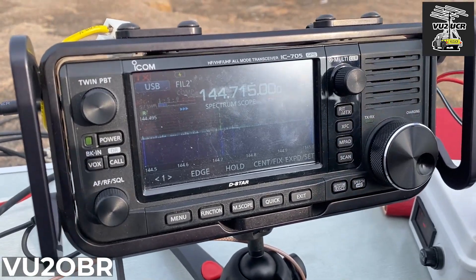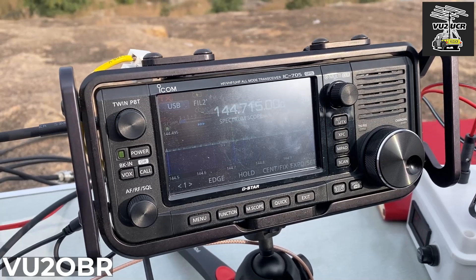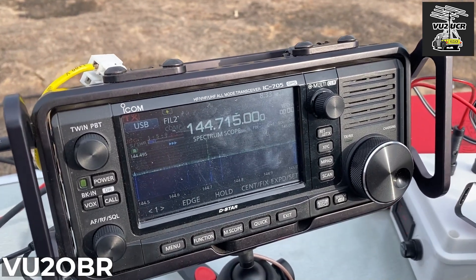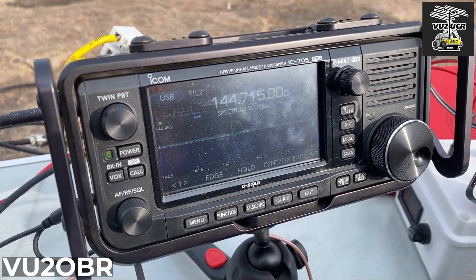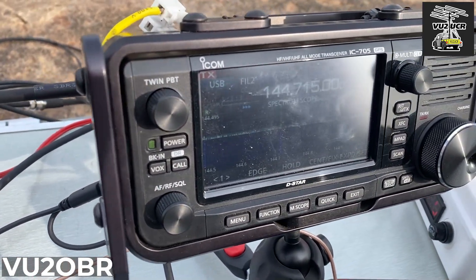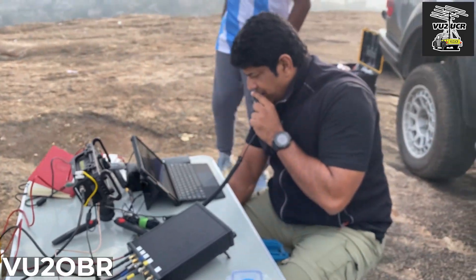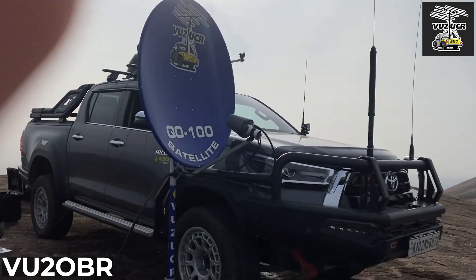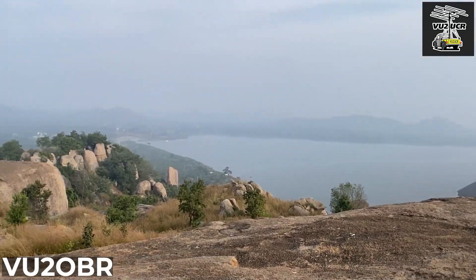Thank you very much for the new grid, Harry. Your signal is fine — this is good audio. You could go inside the car and operate there if possible to cut out the wind noise. QSL on that, sir. I will ensure that next time in windy conditions I will operate from inside the vehicle to cut out the wind noise. Thank you very very much for coming back to my CQ call — really appreciate it as it helps me log my experiments and the signal report.